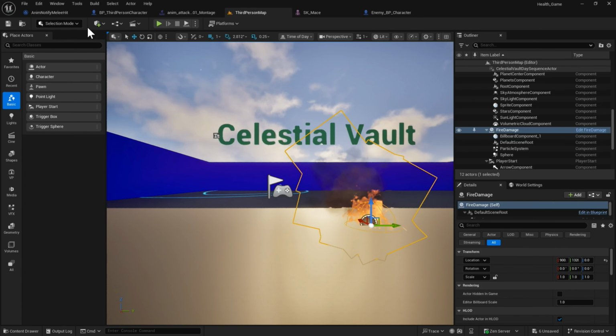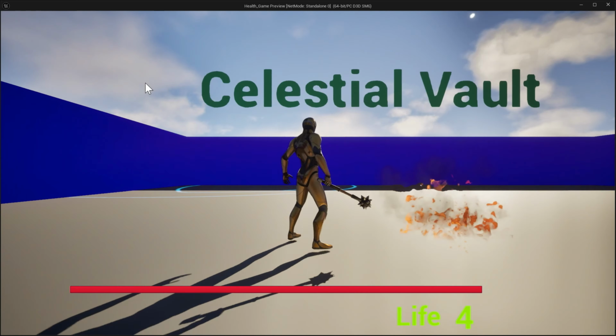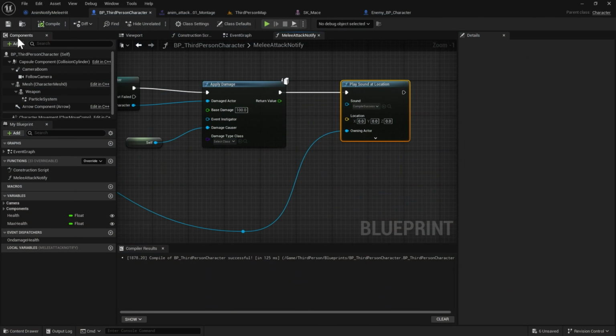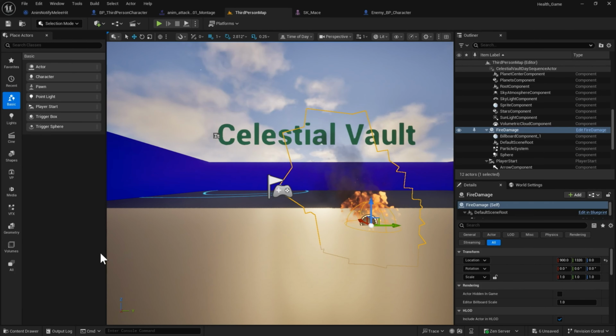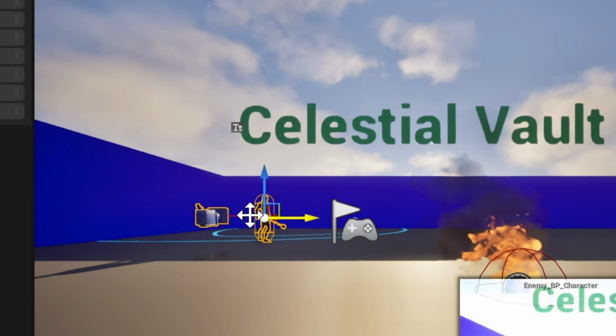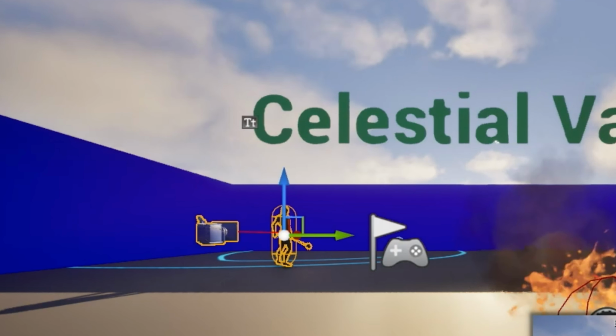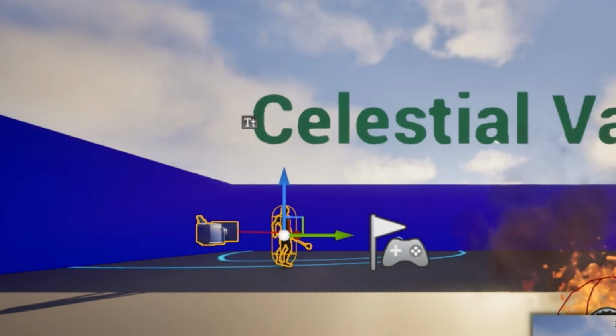Then I'm going to hit play. Oh, no, there's one thing I forgot. I did not import the character into the third person map level. So we've got to import him. I've got to get rid of the camera and stuff, but I can tweak him later.